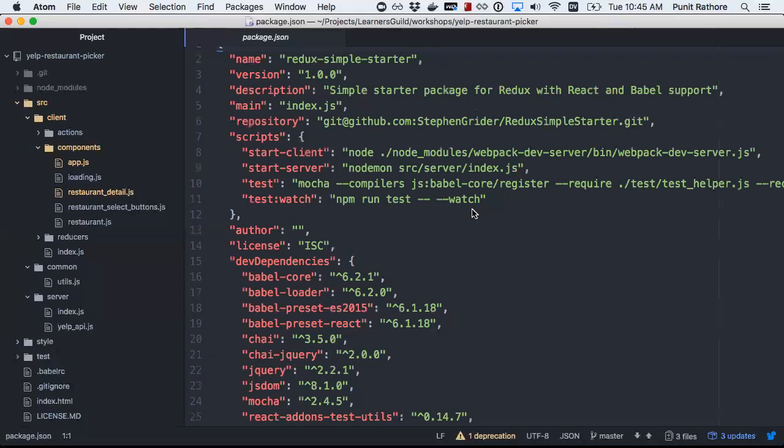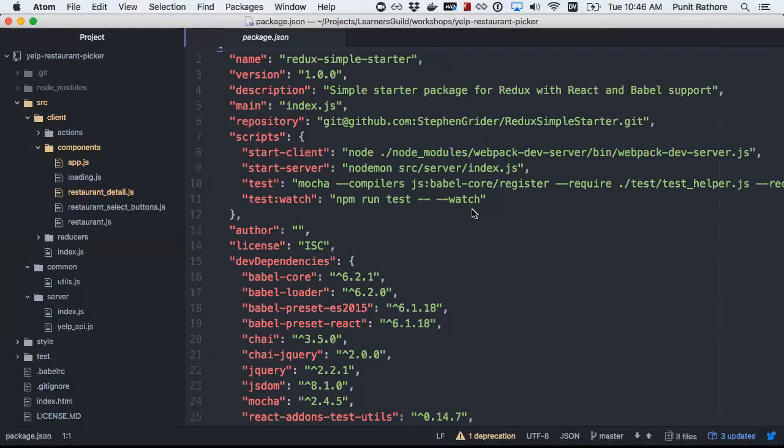But the restaurant component is not directly connected to the store. It's connected via the app component. So it's almost like the parent is connected to the store and the child is not, and it's only getting the data that it needs as props from the parent. So it's still being passed down. Yes, but the state lives in the store. It's still being passed on as props. So even from here, the state is being passed on as props. Everything gets passed on as props in Redux. There's no direct interaction with state, which lives in the Redux store.